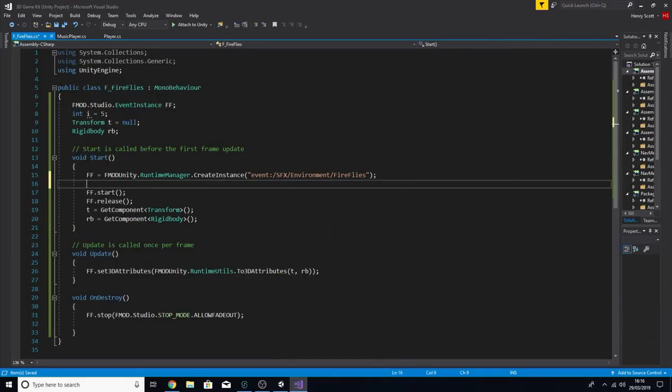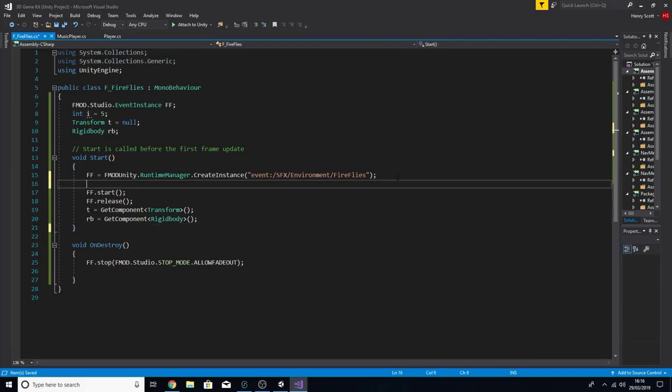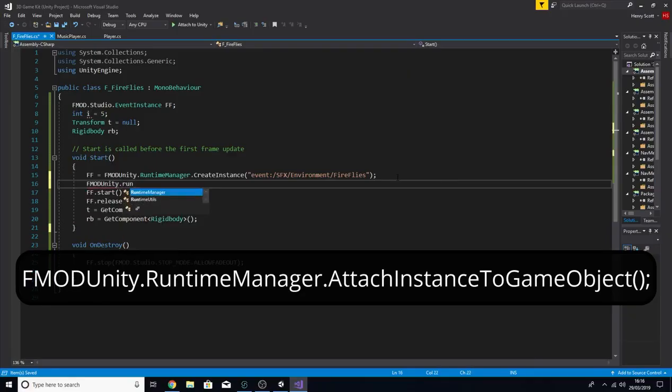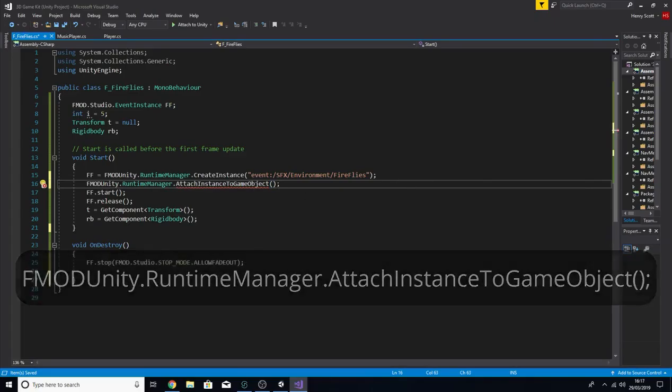Let's first remove our update function as we'll no longer be needing it. Next in our start function, let's write FMODUnity.RuntimeManager.AttachInstanceToGameObject with two brackets and a semicolon. Now this command takes 3 arguments, or pieces of information, for it to work.